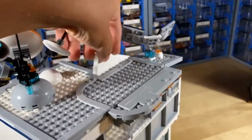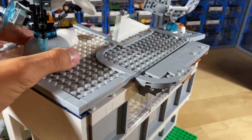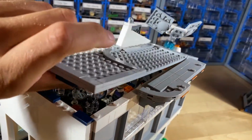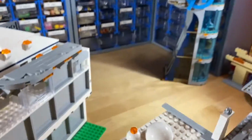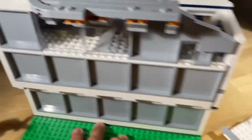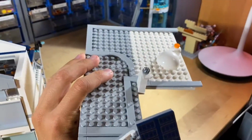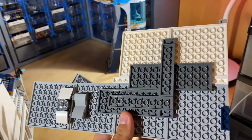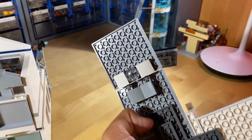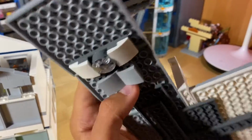Hold on, this likes to fall apart. Great. But you can see I can pop off the roof, give you a little preview of the inside, and the roof just comes off. Not really too nice looking down here. I tried to add some detail with a lamp right here, but never really fully realized it.